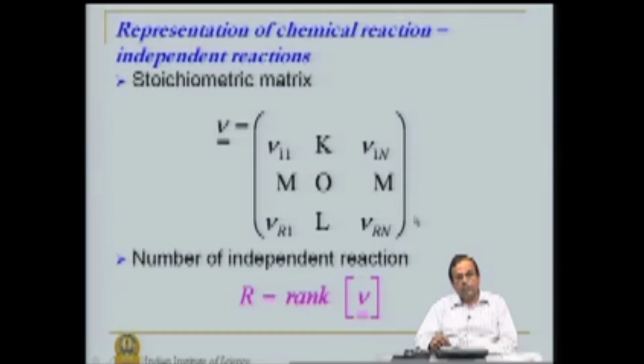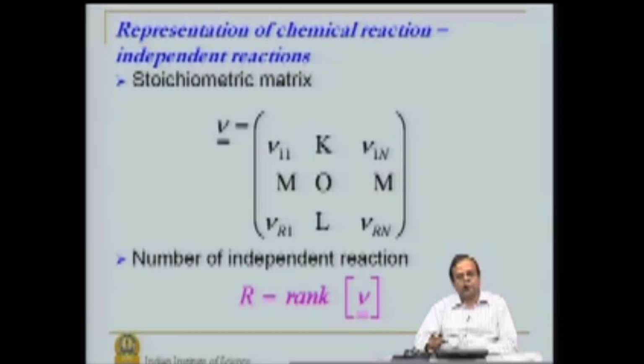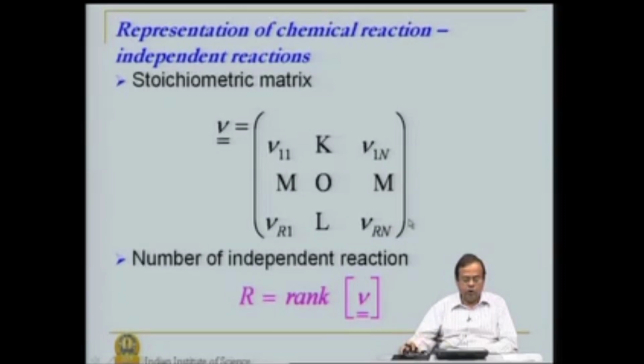It tells you, for example, to give you just quickly the idea, if we say that our third reaction is dependent on the first and second reaction, then suppose the third reaction is the addition of the first and second reaction, then we also know that the rate of the third reaction must be the sum of the rates of the first reaction and second reaction. Or in other words, if we are presented with such a matrix, it is enough to measure the rates of these two reactions, and we will always get the rate of the third reaction. So, information of this kind, which is all put together, one can say something in what is called metabolic engineering, flux analysis, metabolic control analysis. These are some of the fields in which this stoichiometric matrix is extensively used.